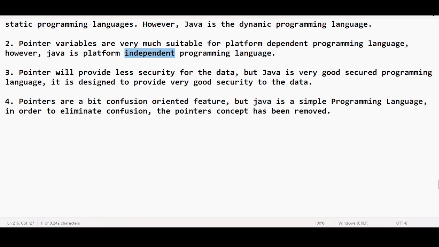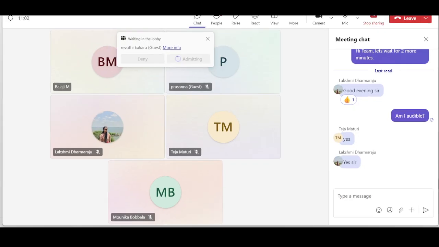That's why the pointer concept is eliminated in Java, because when they were developing Java, they ensured that Java needs to be a highly secured programming language. If any language wants to give high security, that language should not have the pointers concept, because the pointers concept can compromise the security. You get the address location of the memory. Hope you're able to get this.